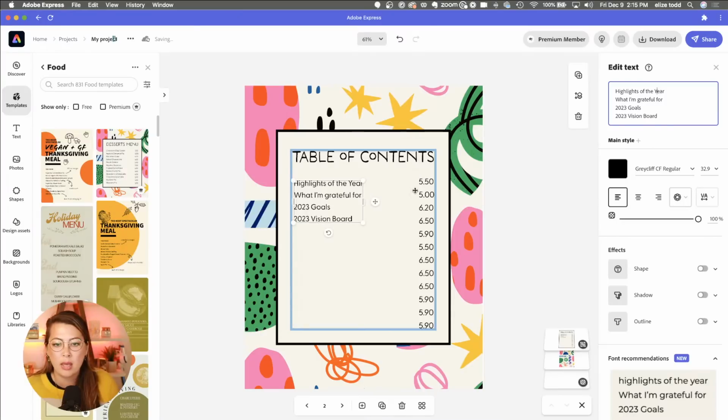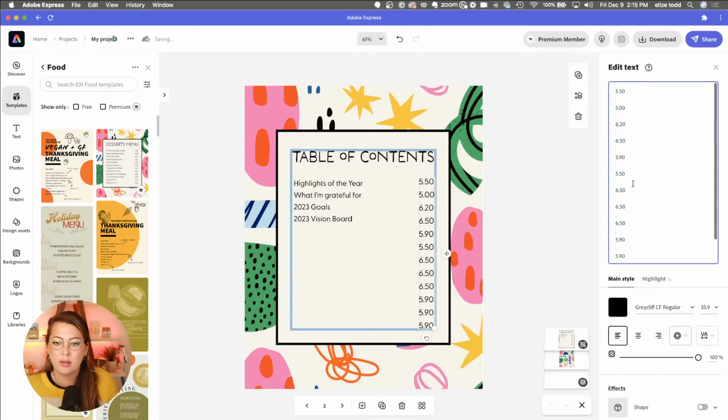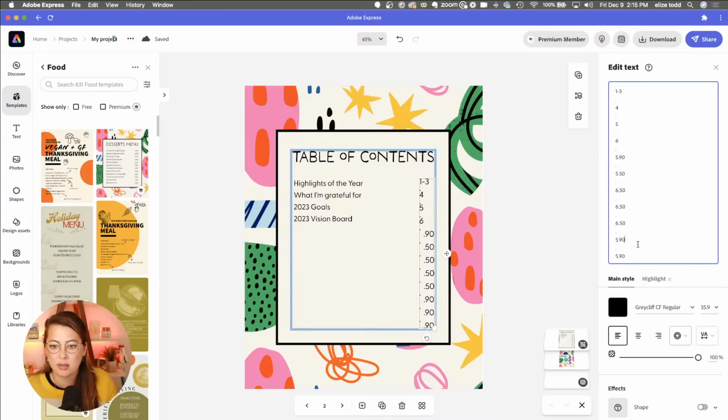Okay. Then from over here on the right-hand side, I can put the pages. This was 1 through 3, this was 4, this was 5, and this was page 6.